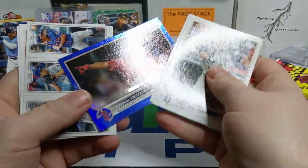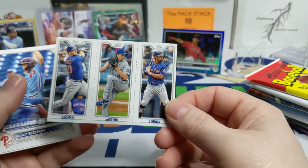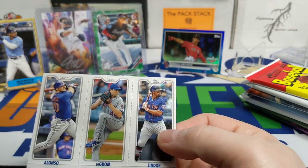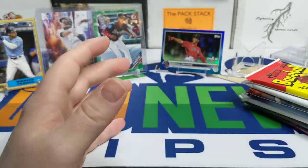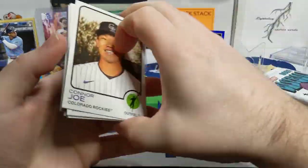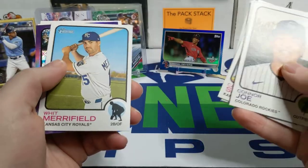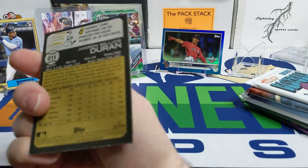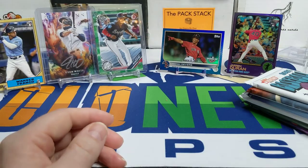There's a Zach Short and a Raphael Devers — pretty cool looking card. I just pulled this out of a box — it's a triple play card with Jacob DeGrom, Francisco Lindor, and Pete Alonso. There's an Alec Bohm future stars. He's starting off kind of slow already in preseason box scores — he might not be the guy we all hoped. There's a Raphael Iglesias. Oh, this is out of a hot box — Kyle Seeger, Whit Merrifield. And Jarren Duran — that's a nice rookie card with a pink-purple hot box parallel. Pretty sweet. With Ernie Clement and your Cleveland Guardians.